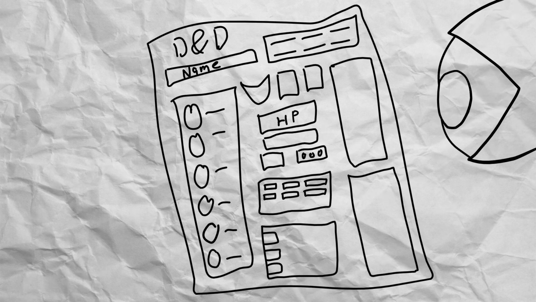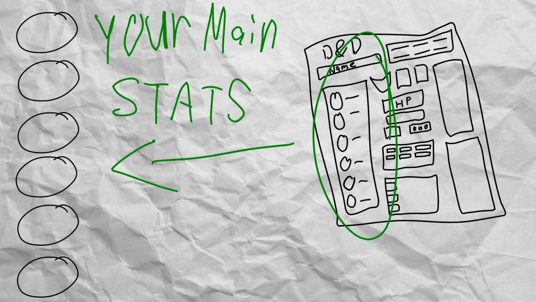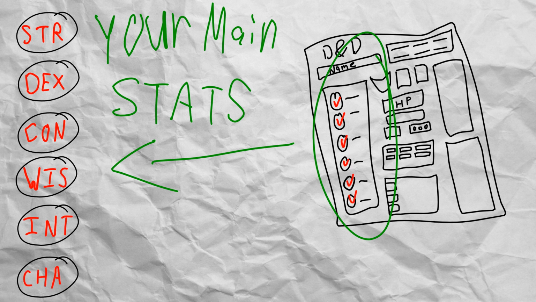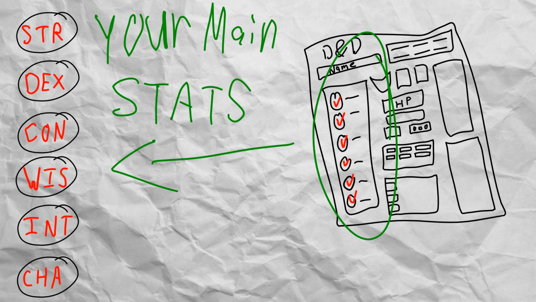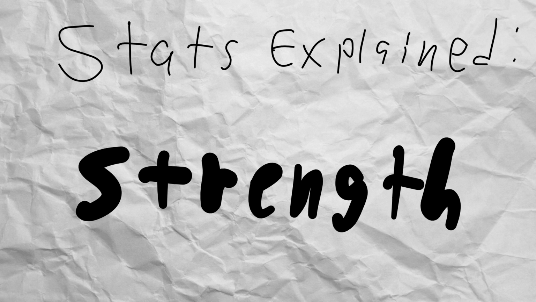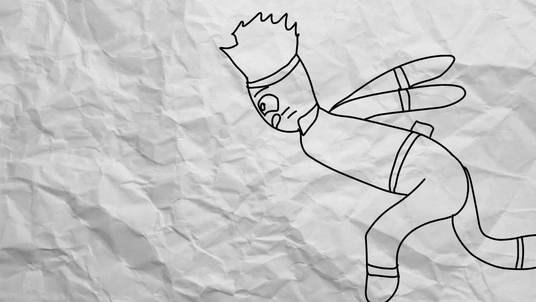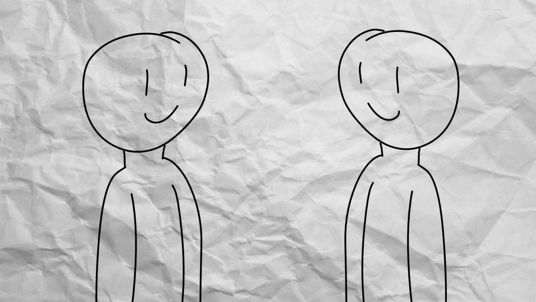It's time to look at the character sheet. There are 6 main stats on the left side of the character sheet: Strength, Dexterity, Constitution, Wisdom, Intelligence, and Charisma. If you come from video games or other tabletop games, these stats may look familiar, and it's basically what it says on the tin. So very quickly now, strength is how big and strong your muscles are. Dexterity is how nimble and fast you can do certain actions that require agility and skill to perform. Constitution determines how much you can endure, how long you can go on for, and how healthy your body is. It's important for those who don't want to die.